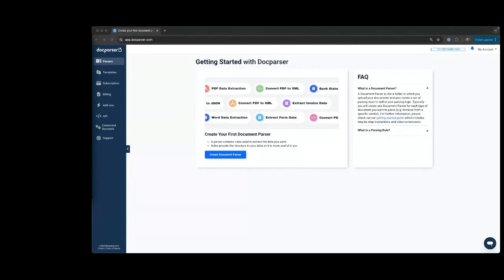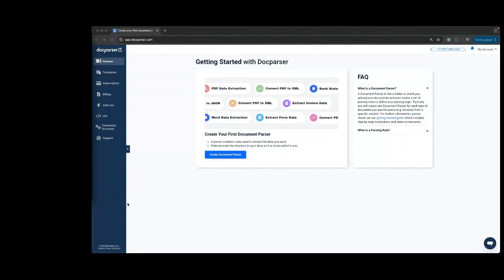And just before I get into how that works, I do just want to say something about it. So the AI parser is very clever, but it does rely on exact layouts of the document. So it focuses more on the position of the data rather than on keywords. So that means if future uploads have a different format or structure, it may not find the data correctly. So the upside is that it's fast, it's very easy to use, especially when your documents are consistent. And of course, if your documents ever need more flexibility or accuracy, you can always switch to custom rules. So we're going to cover both of those things today during the demo.